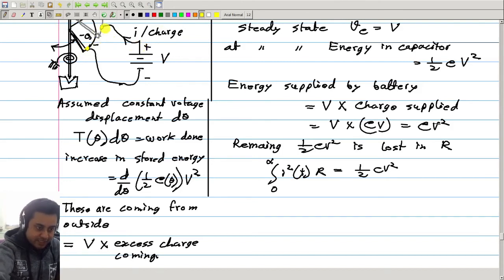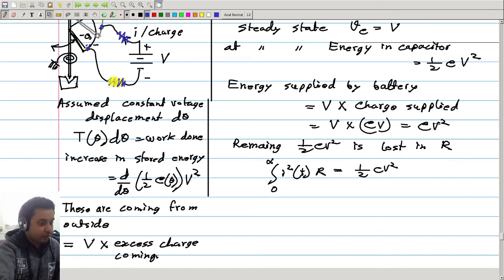We are not saying what is happening outside. Outside, these wires may have some resistance. Definitely they do have, and therefore the battery will have to supply more energy than is entering through these two terminals. So the battery will definitely supply more energy. Some part of that will get lost in these resistances, and the remaining part will enter this parallel plate capacitor. We talked from the perspective of these two points, so we need not consider these resistances.